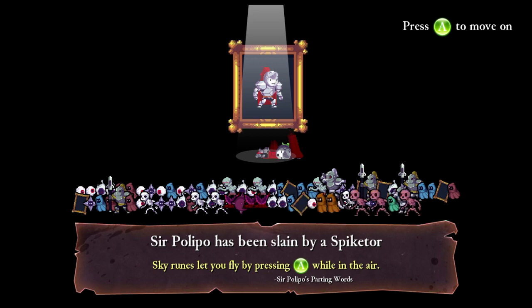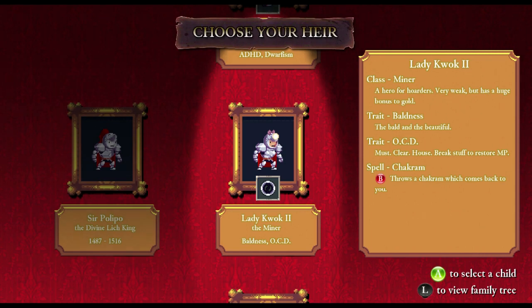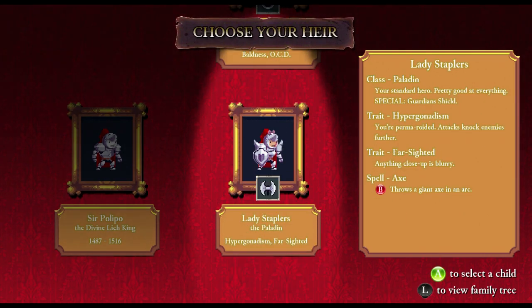I'm a little bit disappointed with myself there. I assumed that thing was going to go up, but it didn't. It went down. You swine. Sky runes let you fly by pressing A while in the air. You already knew. That wasn't particularly good advice, but it was a very good run. And you should be very happy with yourself.